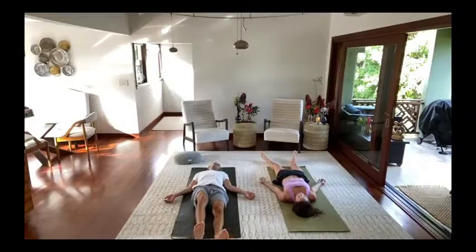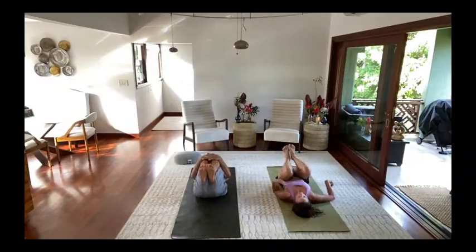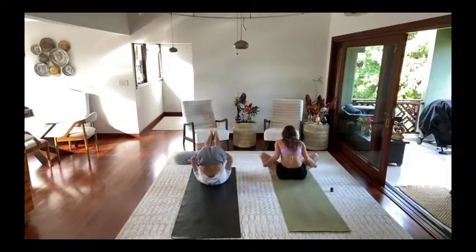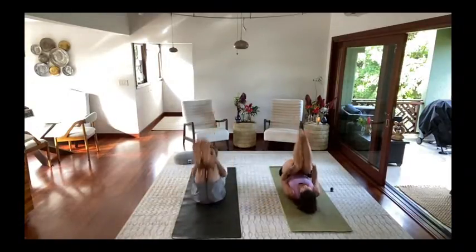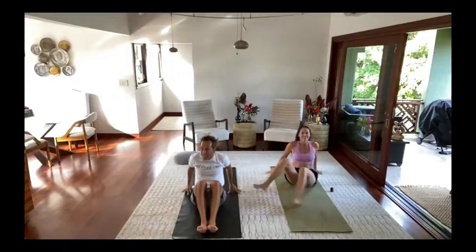Next inhaling breath, let's bring the knees in the direction of the chest. We'll do some rocking, so that's an inhale squeeze, exhale rock, inhale squeeze. Try a few. Inhale back. You can extend the legs a little bit, whatever feels good. Try a few. Inhale back. And then exhaling all the way forward. Do some forward folding from here.